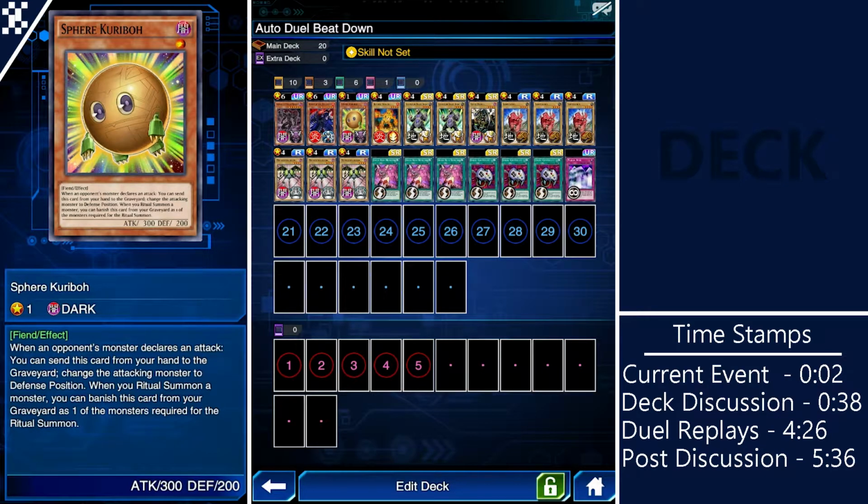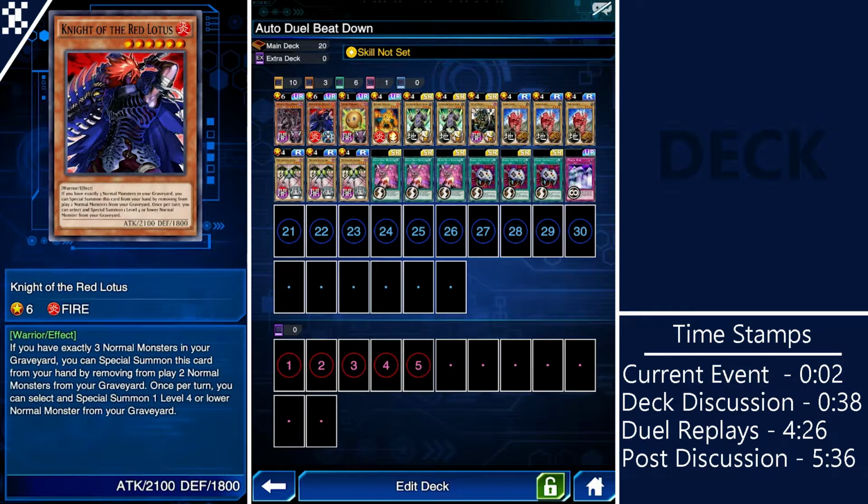In addition to that, I also have 2 Tribute Summon monsters. I usually only recommend running 1 Tribute Summon monster, but Knight of the Red Lotus is a pretty awesome monster because you can actually special summon it by using the normal monsters in your graveyard, and it's a great revival method for it, so you can special summon ones back when you need them.